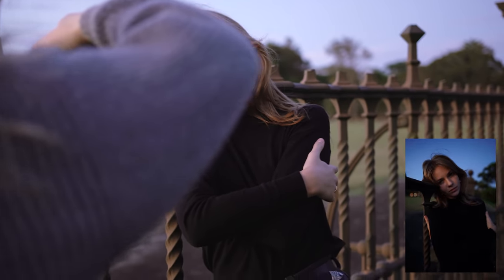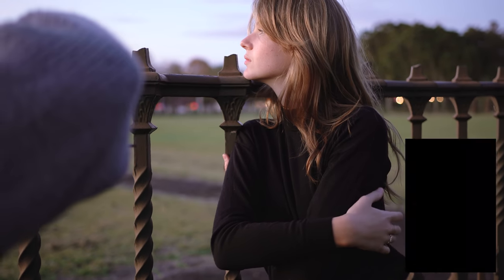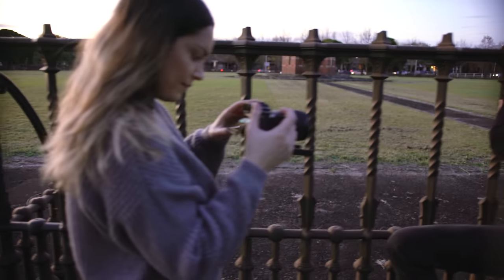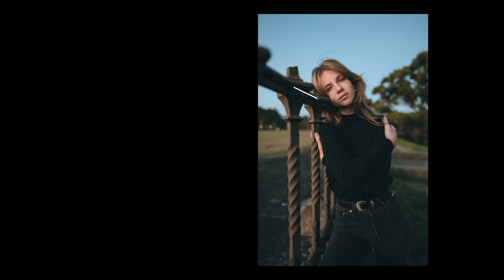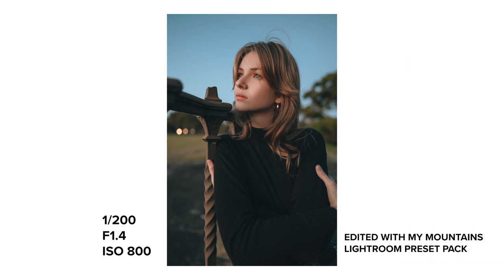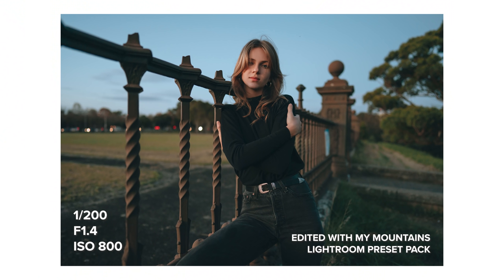These are the last few photos we took during this shoot, right at the end of blue hour. Circling back to my tip on posing with a wide-angle lens — in this location we were able to add some variety back to our posing by having soft, constricted, and small poses due to the location we were shooting in. Instead of having Serena fill the frame with wider posing, I composed my shot to include the fence instead. I angled my camera so that the fence caused leading lines to Serena's face to lead your eye to her in the frame. So even though she's posing in a more constricted way with her arms crossed, the fence is filling the frame and also leading your eye to the subject's face.